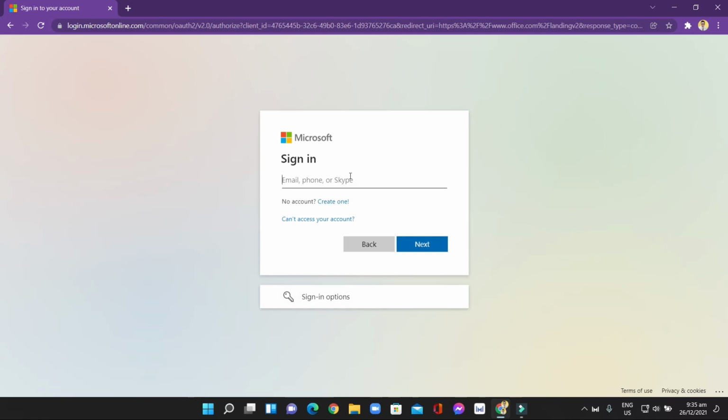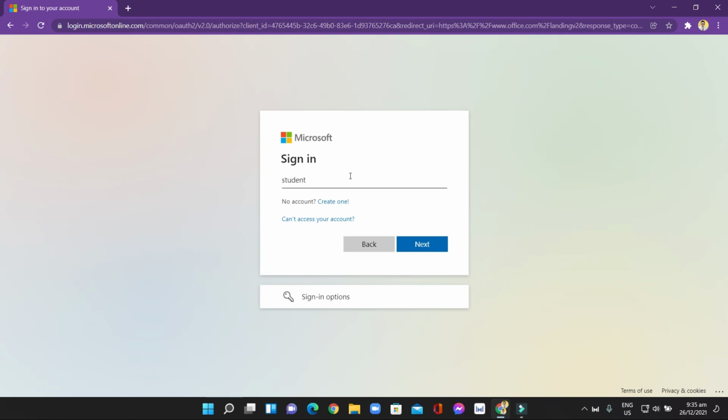Okay, so for example, I didn't sign in before, so it's your first time. Normally you need to type the username and password given by the school. So you are not allowed to use your personal Microsoft account. So please don't use that. The only account that the school requires you to sign in with is the student account or the school account. So kindly type student and then the number.